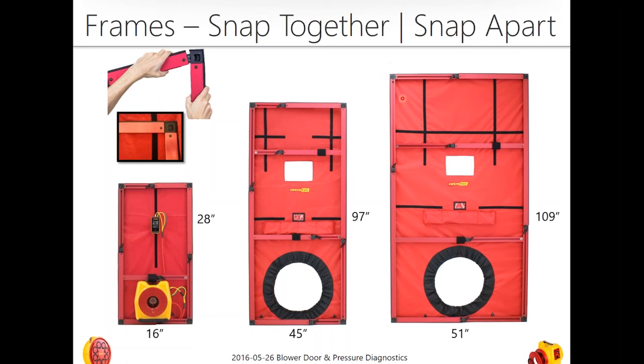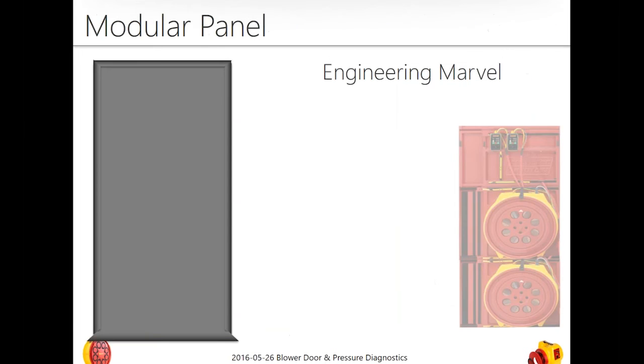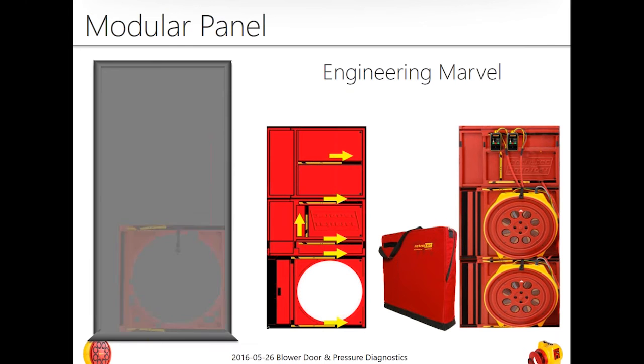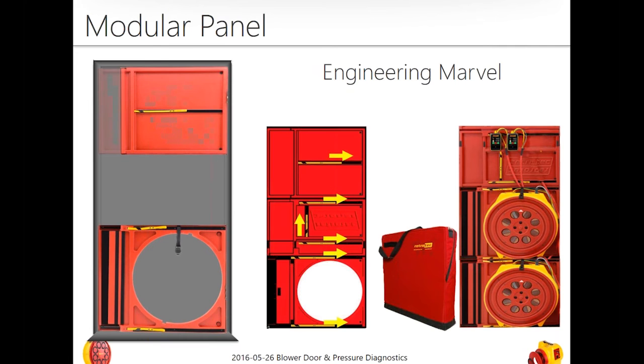So let's not forget about a unique frame, the hard panel, which is unique to Retrotec and doesn't require a frame. It's a modular panel, and it installs just as you can see here, with these pieces that slide. All you do is take this yellow part, which is essentially a handle, and pull it. When you pull on that, it tightens to the side. Then when it gets tight enough, you stick it down to this piece of Velcro across, and that's it. You put the bottom one in, you put the top one in, and then you put the middle filler in there.